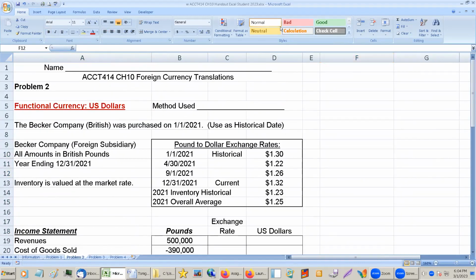So with the temporal method, everything's in US dollars. So basically what happens a lot of times, especially for finite transactions, transactions that are done at a specific time, for instance, let's say you buy an asset on June 13th. Whatever the exchange rate is on June 13th, that's what the historical cost for that asset goes in as, because this is in US dollars. And whatever the US dollars were on that date, that's the exchange rate.